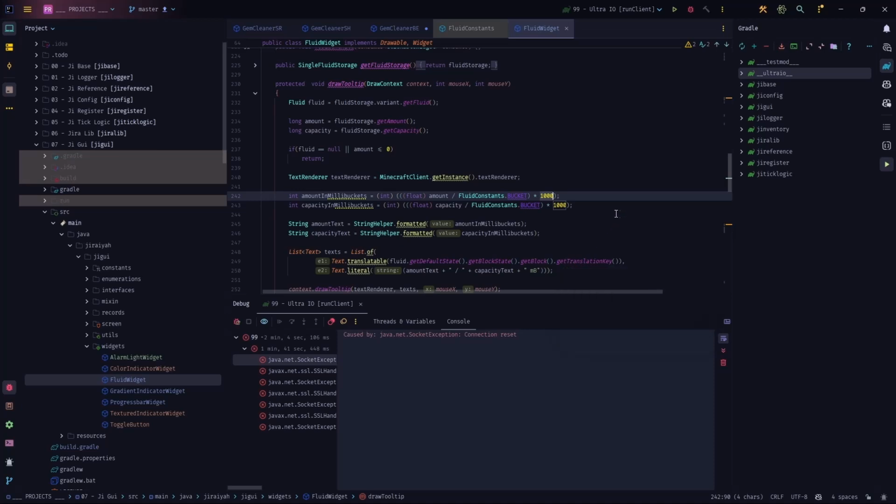And that's it, because 1 bucket divided by 1 bucket will become 1. 81,000 divided by 81,000 will become 1. And then we multiply it by 1,000. So we ended up with 1,000. If it's 27,000, so a bottle divided by a bucket, we get 0.333, and multiplied by 1,000, we get 333 millibuckets. So if it comes to drawing the tooltip, this is doable.